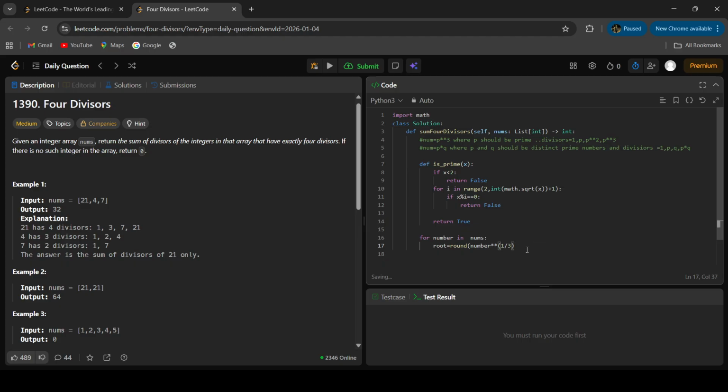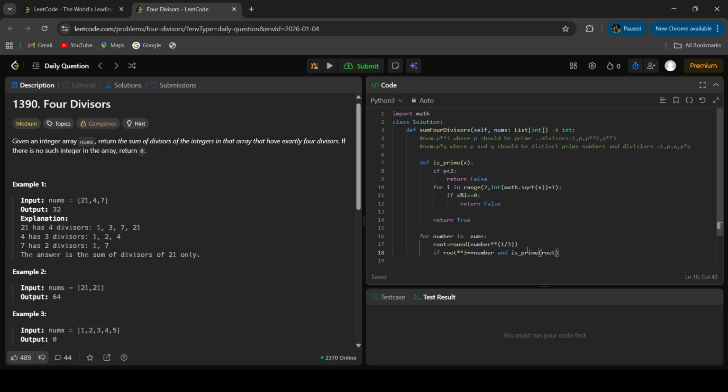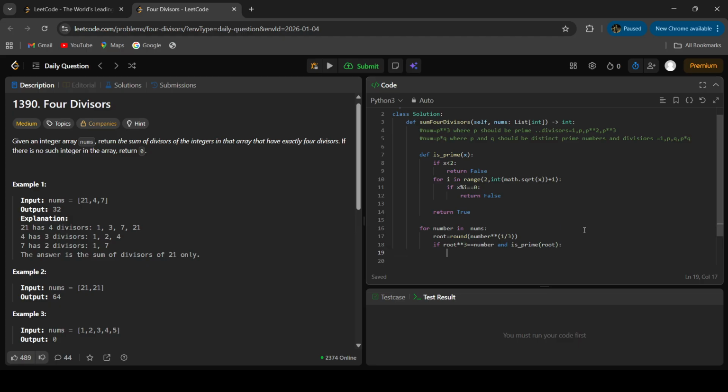Okay, now if root cube is equal to the number itself, and root should be a prime number, so we will check that also. And is prime root, we have created this prime function already, then we can simply add to the answer. Now we have not defined the answer before, so let's define it.